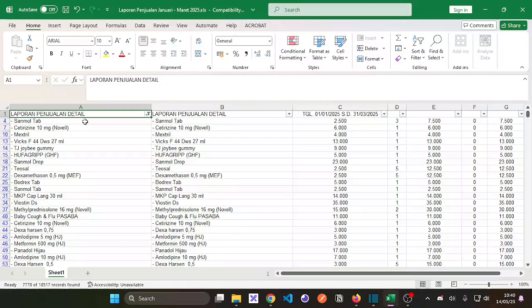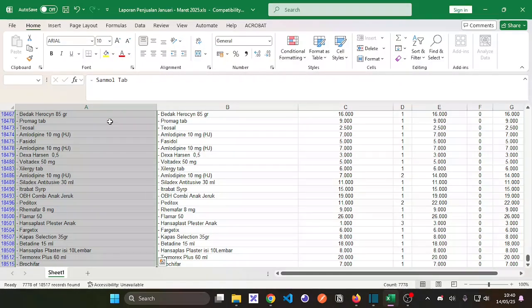So click on the cell below the filter header, and press Ctrl Shift and arrow down, and then we can use the Alt and semicolon.